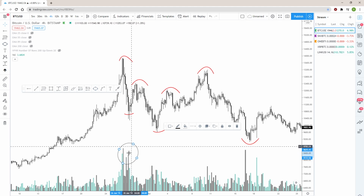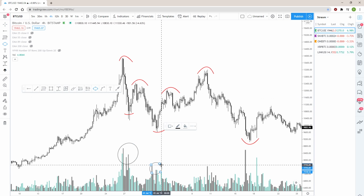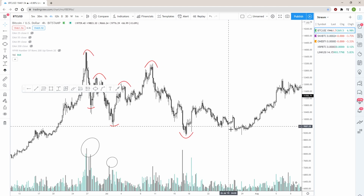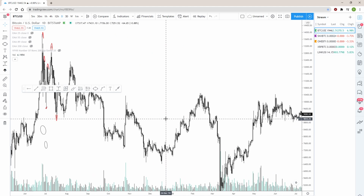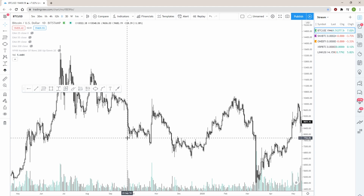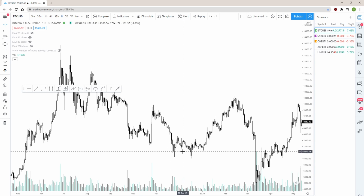So you can always see this on lower time frames, and again, look at the volume at this point. I mean, a huge amount of sell volume during this peak right here, and then you see lots and lots of sell volume just dominating after that. And once the trend is confirmed bearish, you don't really need to have continual higher and higher sell volume as price keeps going down. Once the trend is bearish, volume is just kind of average as it keeps going down. And we all saw that in altcoin charts in 2018 and 2019.